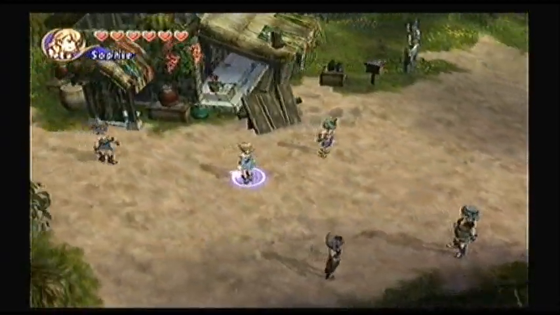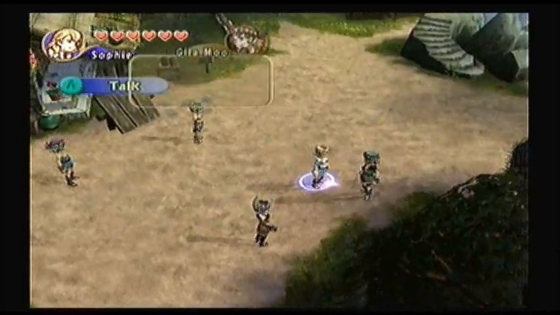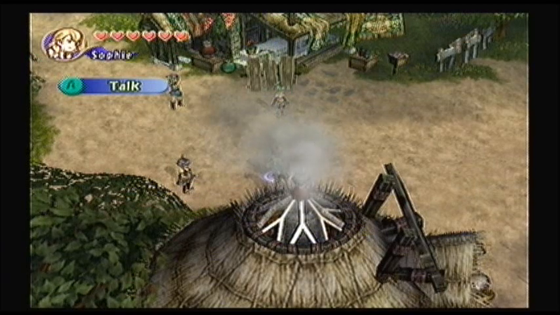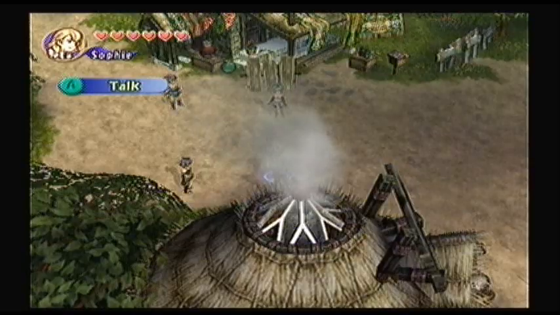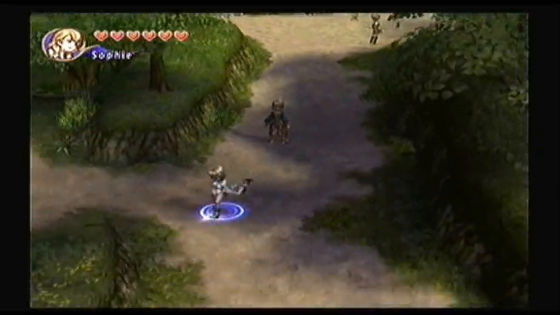If we talk to the tailor, which is this guy here, yes. This cannot be crafted here. I wonder if his level isn't high enough, or I'm completely wrong and it's a different type of blacksmith, like an armor blacksmith or something. I'll have to read more into that. It might just be that because I'm not playing with this character, his father's level hasn't increased, but I'll look into that later. Either way, I'm going to hold on to that speed tune because it's for selkies only, and I want to see if it will help me in any way.